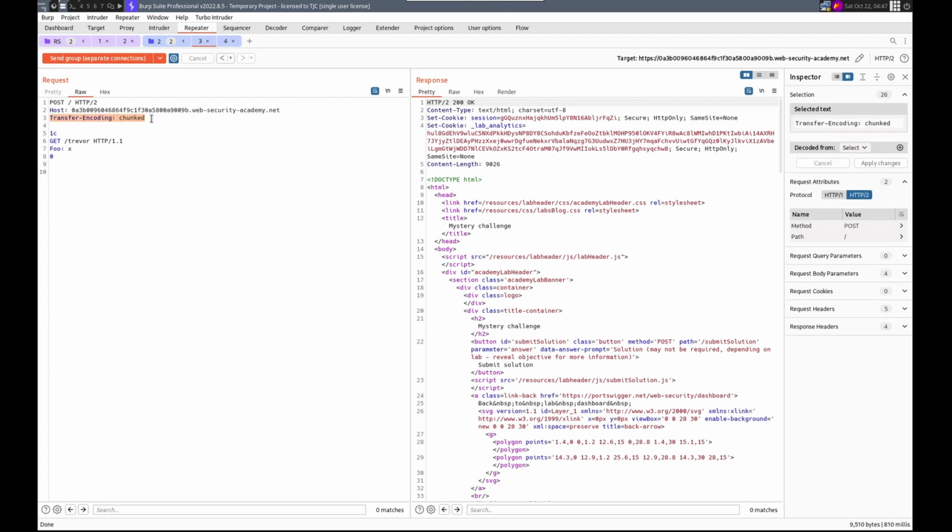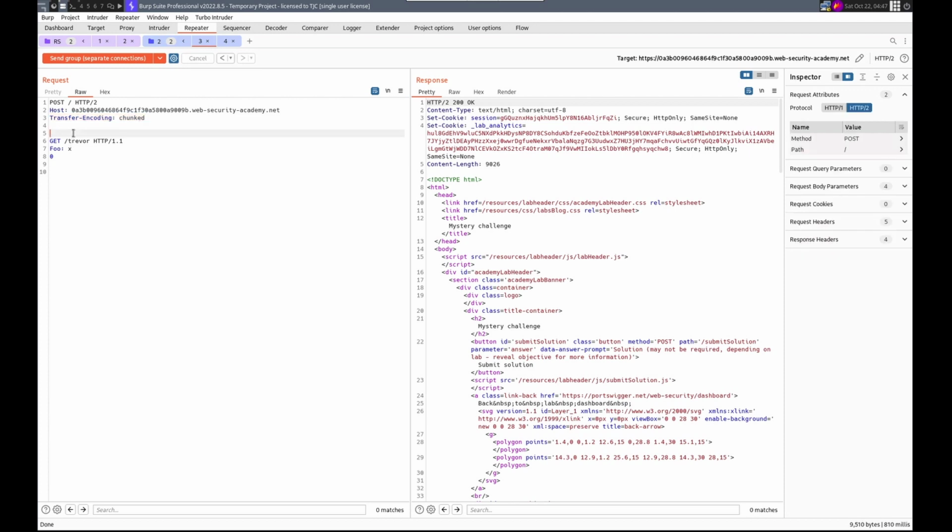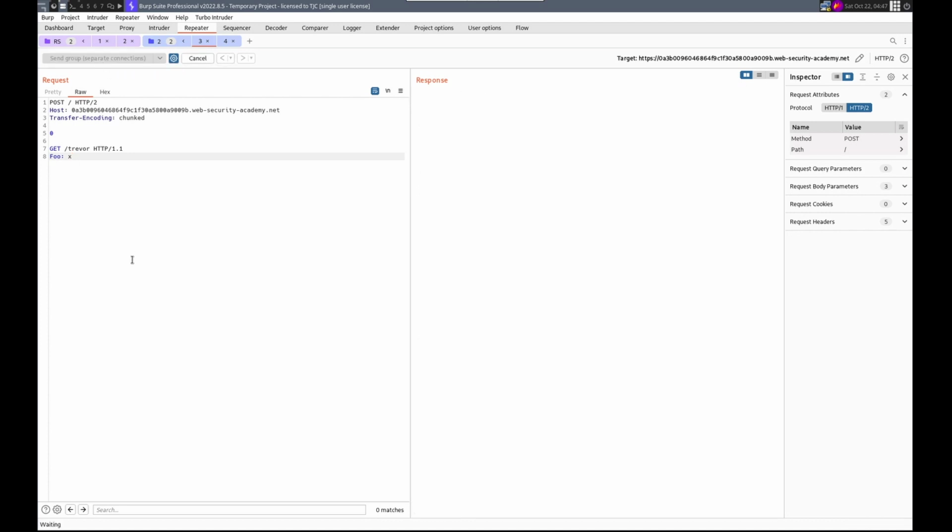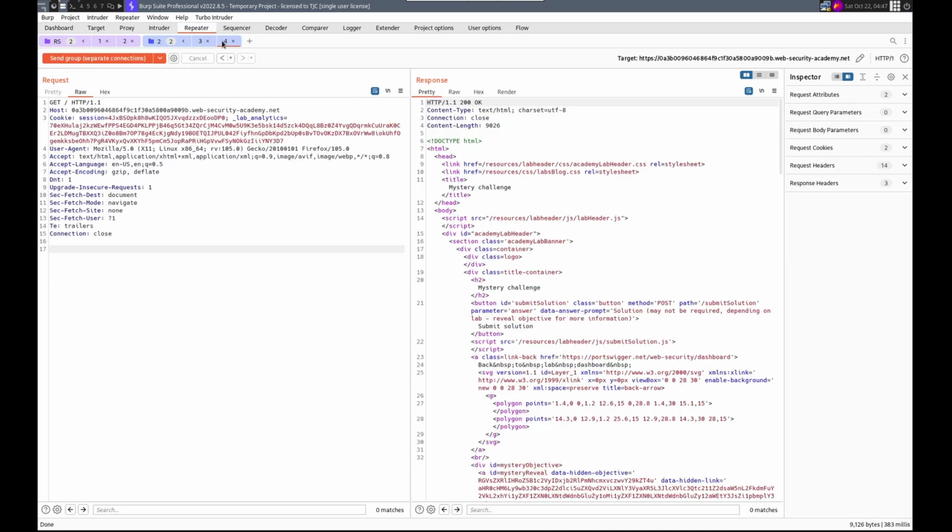Right now it sees the whole thing. So we want 0 space like this. Still didn't work.